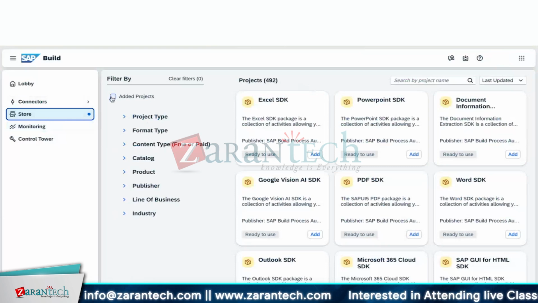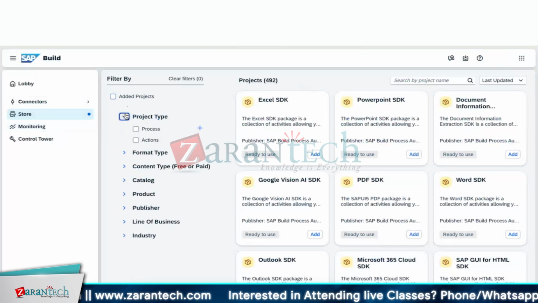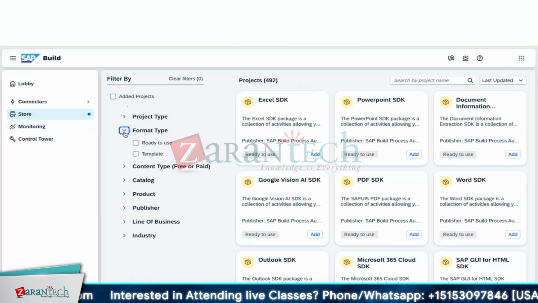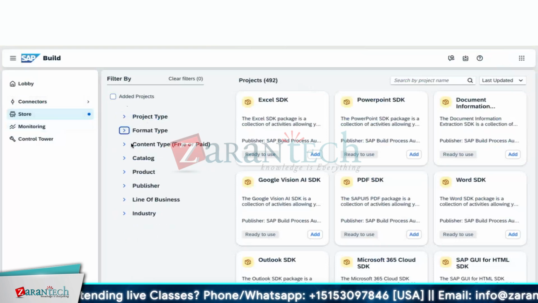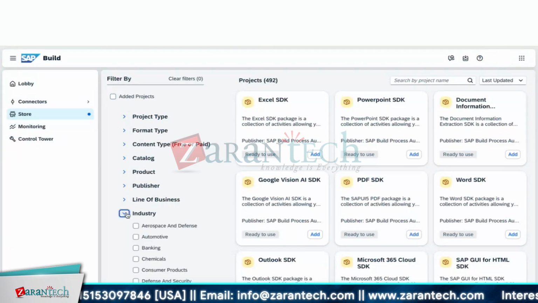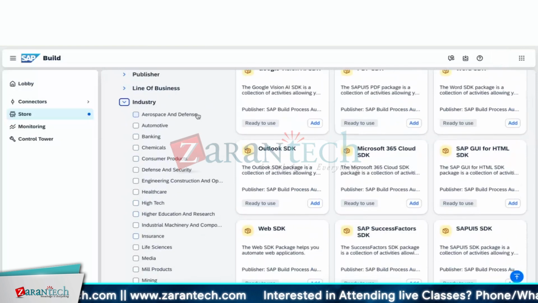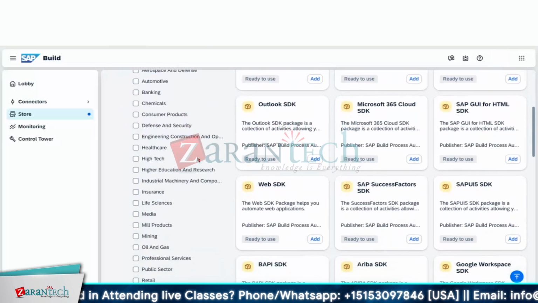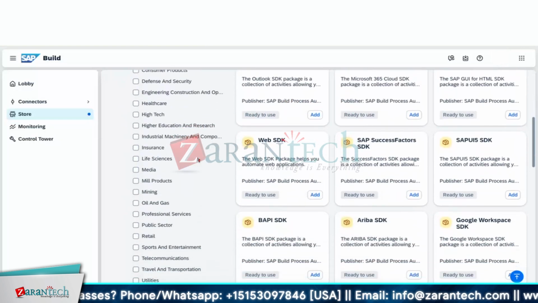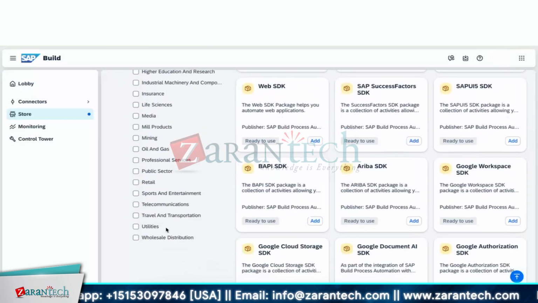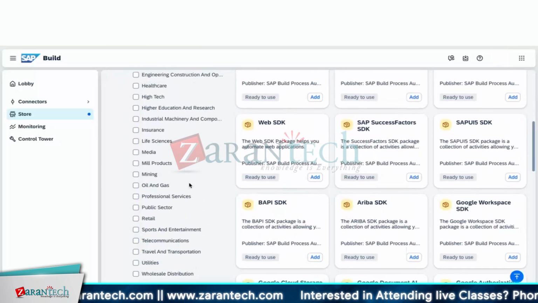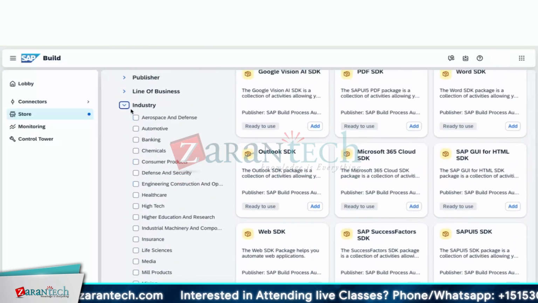Here you can add a filter like project type, format type, content type, catalog, product, publishers, line of business, and industry. For industry, they have given more specific projects for aerospace and defense, automotive, banking, chemicals, healthcare, high-tech, media, utilities, travel and transportation. Okay. They have given more of those purposes.